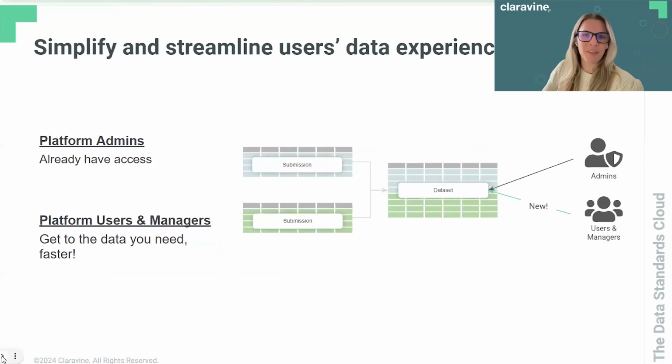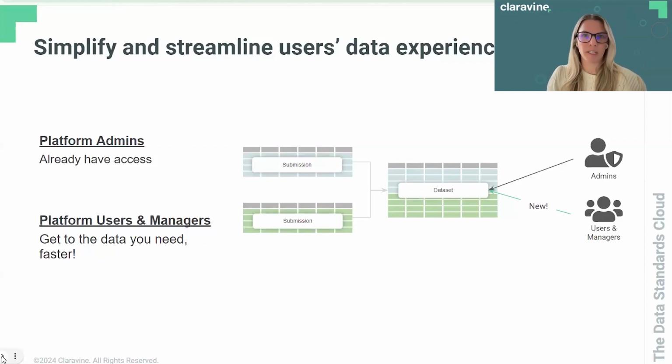Thanks, Casey. Hey, everyone. So a little background, high level here: the whole initiative around this datasets feature is ultimately to simplify your experience with managing your data. Today, this core part of the feature, the idea of datasets, is something that admins have had access to, but managers and users have not.